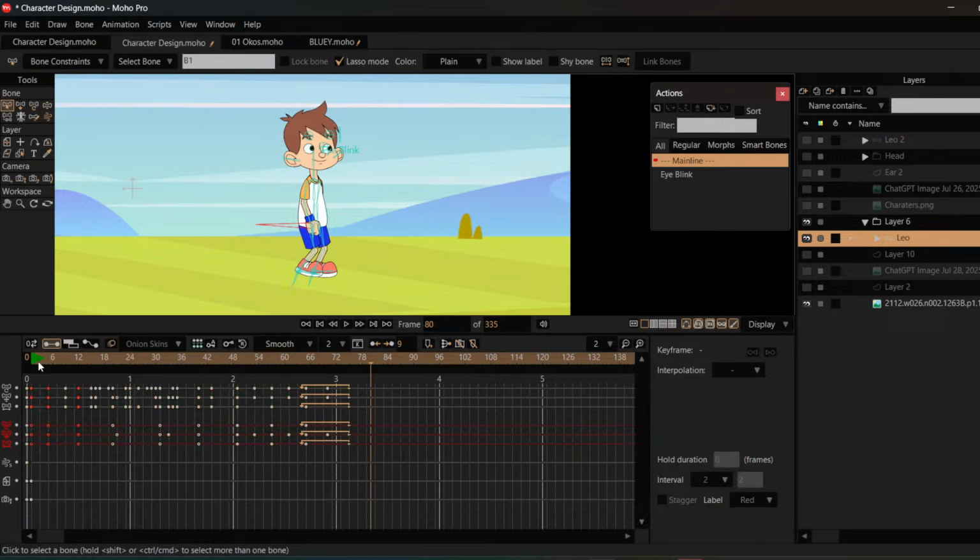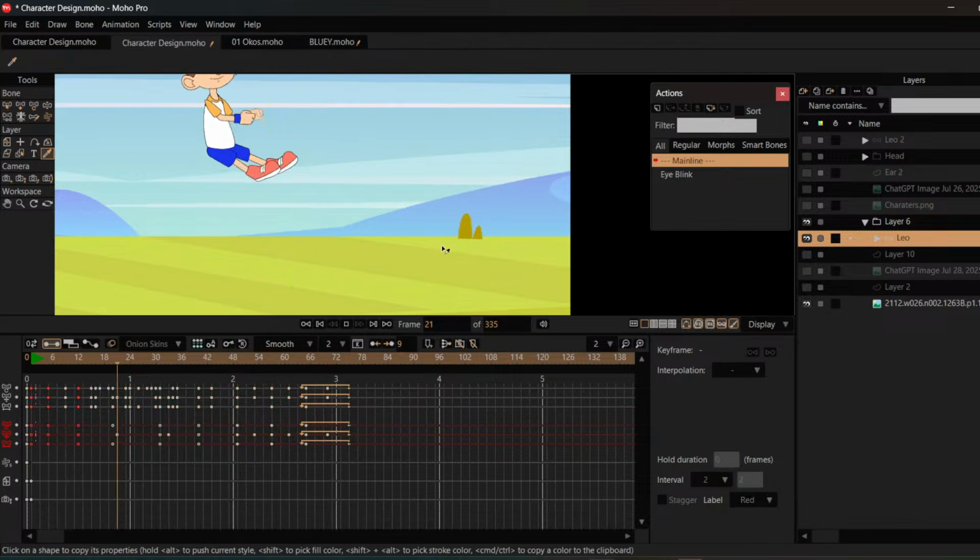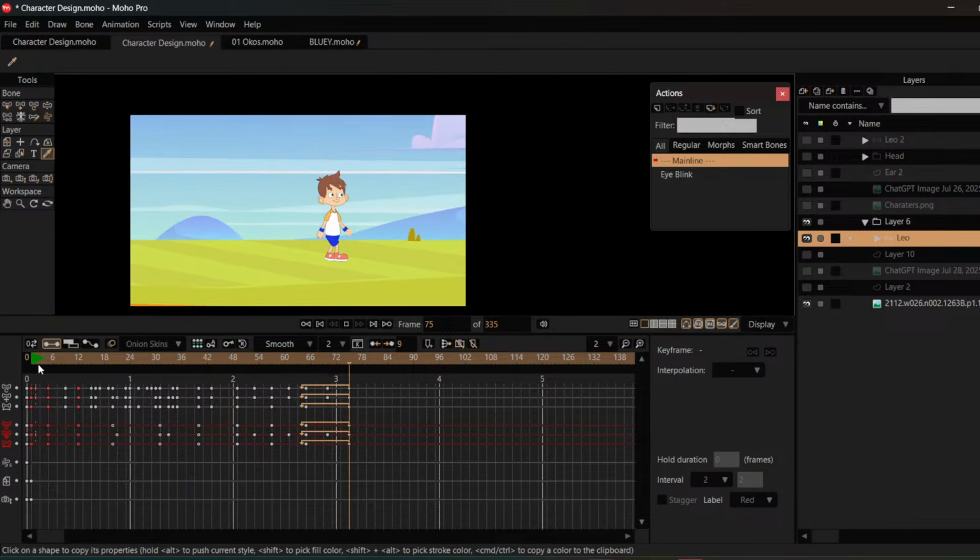I like animating in twos, but I've been animating in ones. I didn't even check. So change this to two if you animate in twos; I don't know for you, but I like doing two. What is twos? You have this, it stays, and then it moves, stays and moves, stays and moves. There's always a hold of one frame, then it moves.